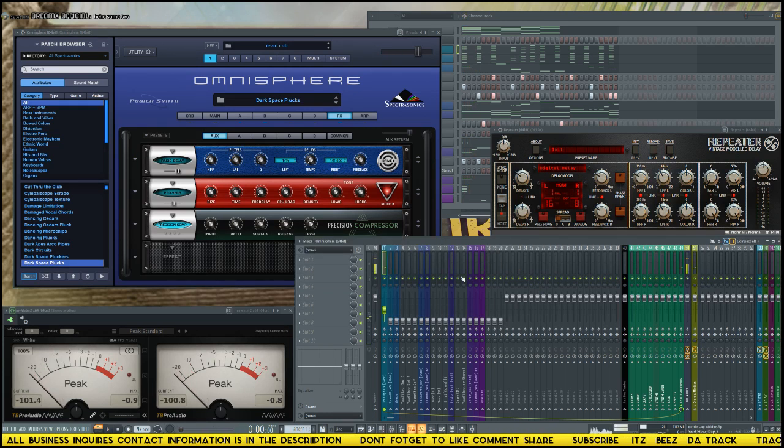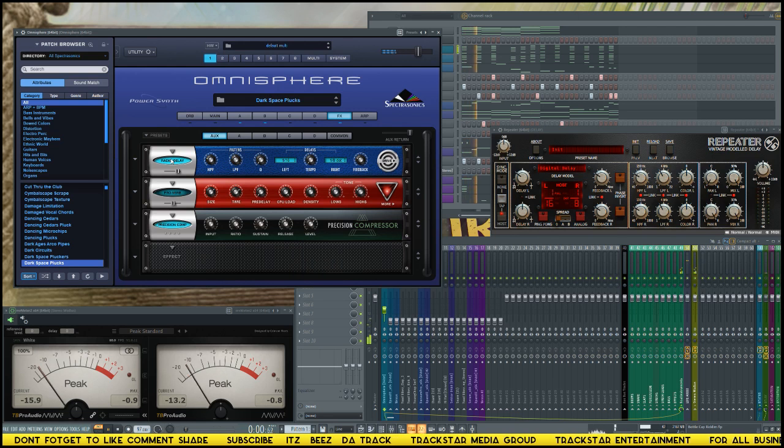So if we feed it to the delay, it's supposed to have this. So if we turn off the delay and turn on the other one, it looks a bit closer, but not the exact same thing, but it will work.